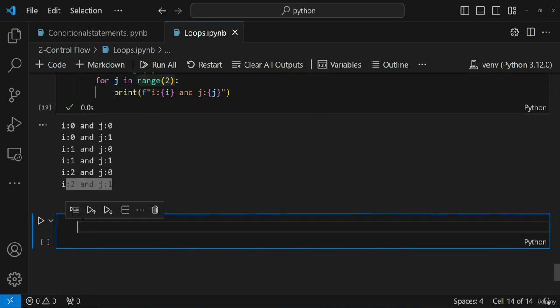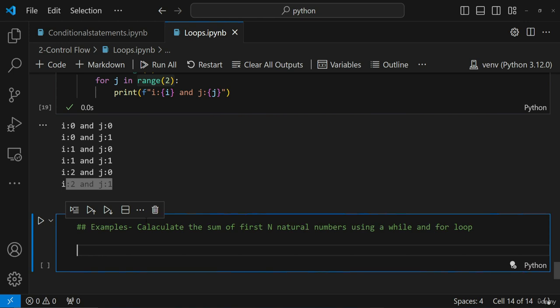Now let us go ahead and see some examples, okay? And this is where we will practice multiple things. The first example that we are going to do is, let's say I am going to write over here: calculate the sum of first n natural numbers using a while and for loop, okay?